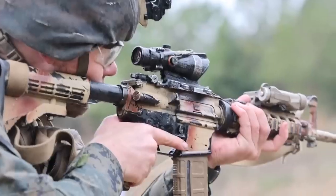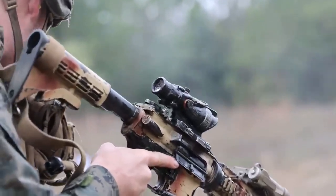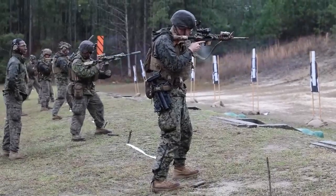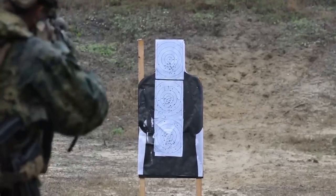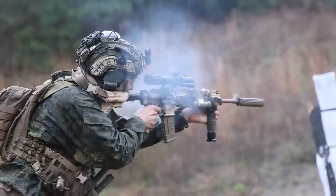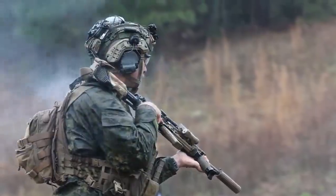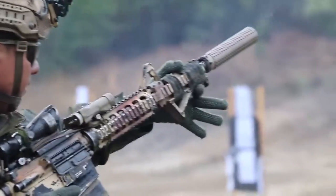Go ahead and set up that same drill. Do it! Shooters, stand by. Same drill! Do it!